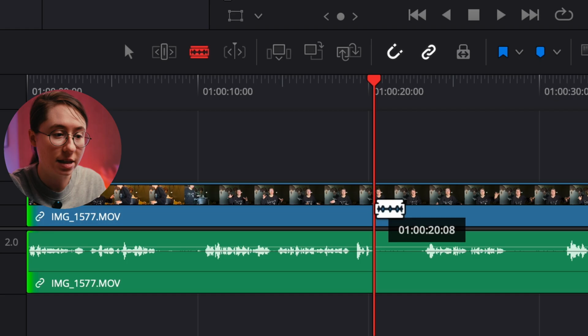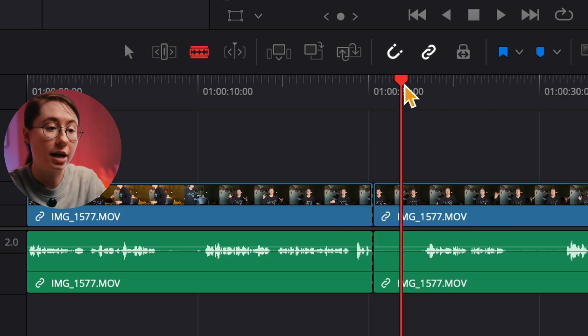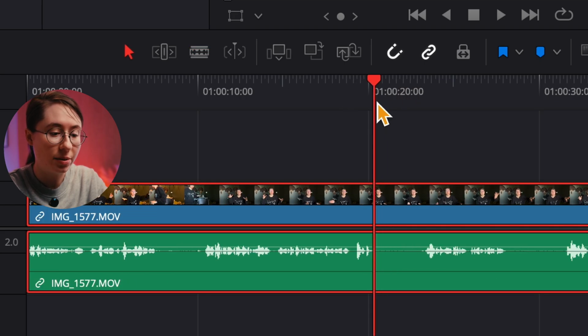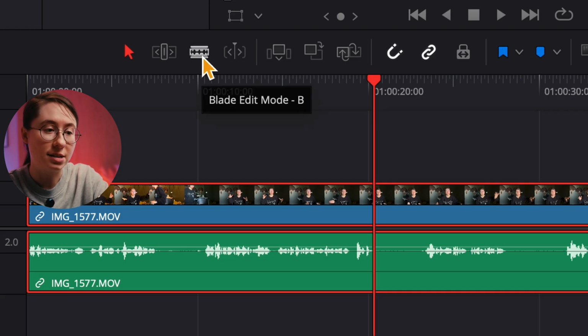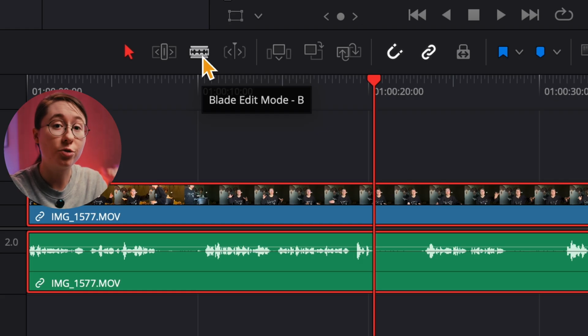You'll see it has the little teeth so that you could just click right there. And now you can see that we've made a cut. Or let me undo that. You can come back to that same place, press B on your keyboard. Because you'll see when we hovered over this earlier, it says dash B. That means B is the keyboard shortcut for that tool.